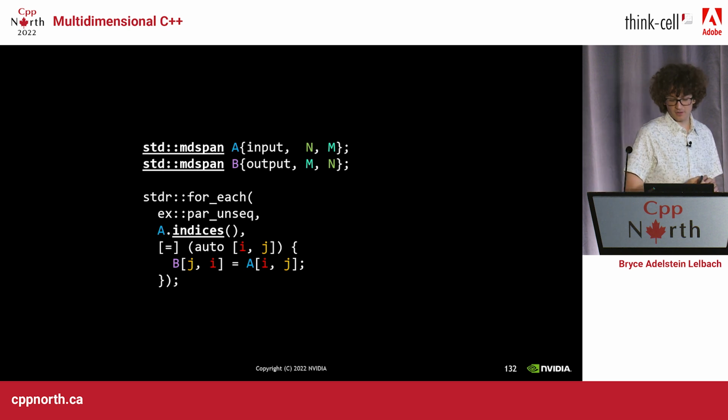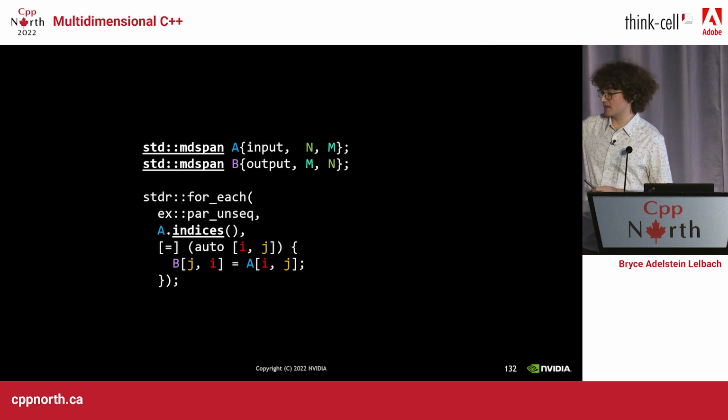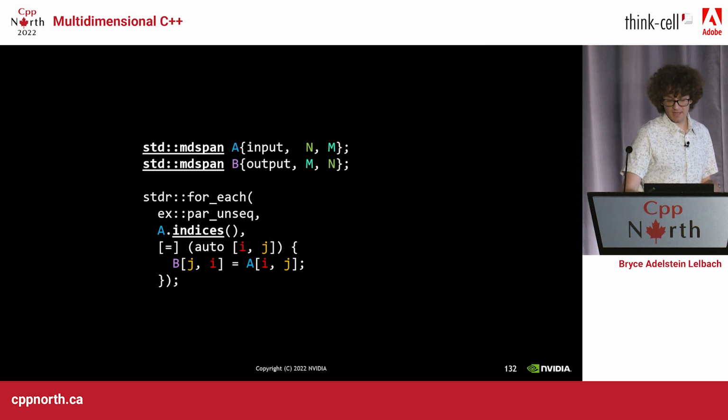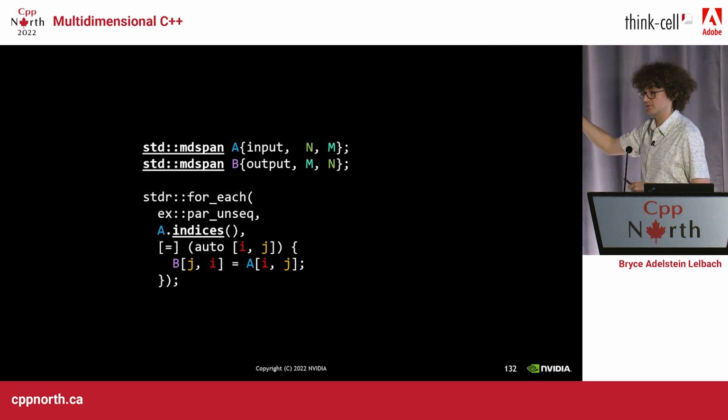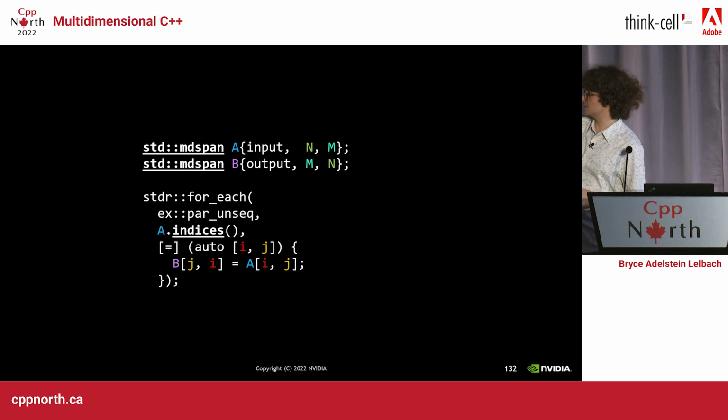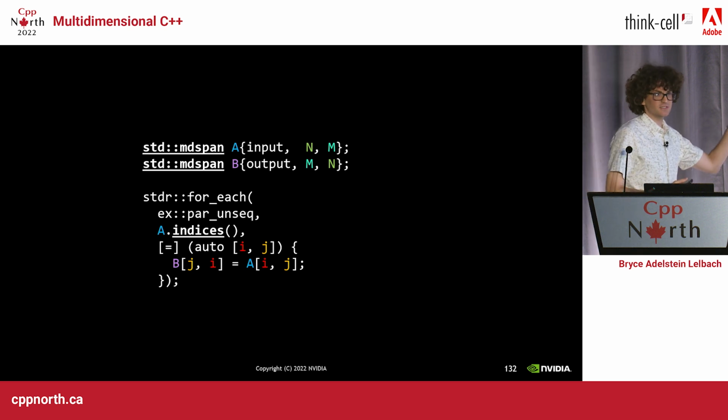Now there are a few different things that I'm using in this example that we don't have. We don't have parallel algorithm overloads that accept ranges and spaces directly instead of iterator pairs, but that's coming. And we don't have this indices method, which would return one of these space protocol things. And we don't have a language extension to allow us to destructure tuples in parameters, which would be really nice because then we could do the little destructure syntax inside of the lambda. But I'm starting to like this code.